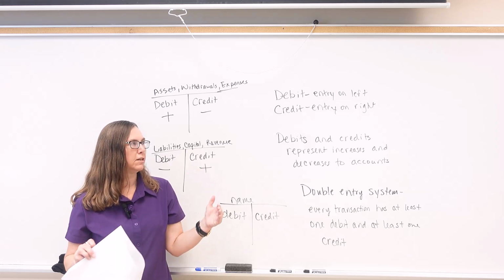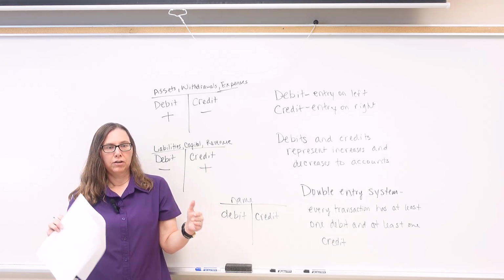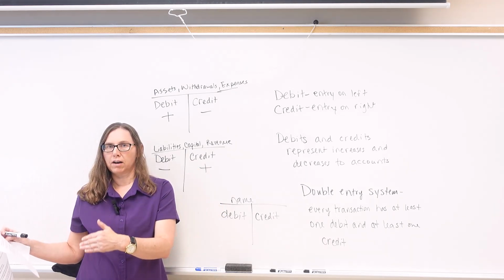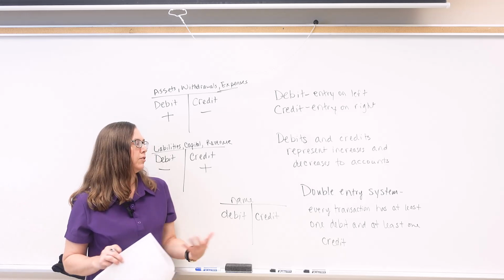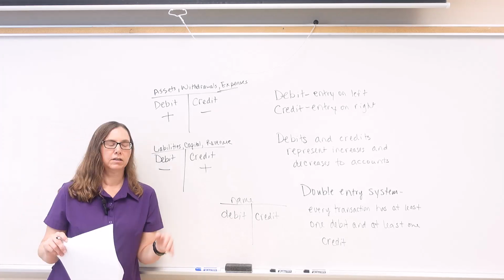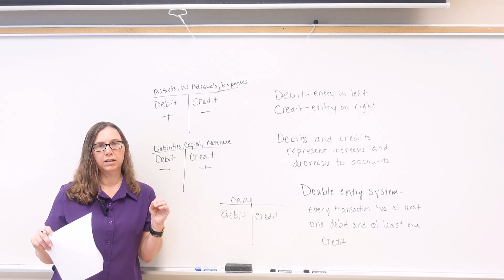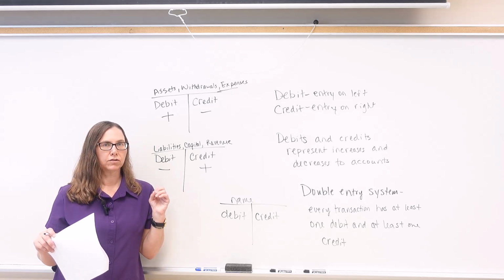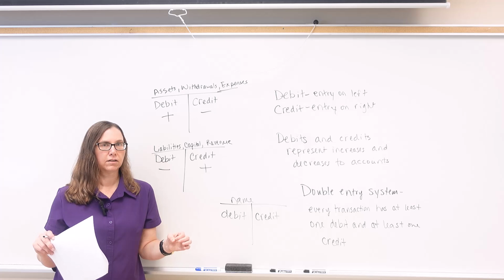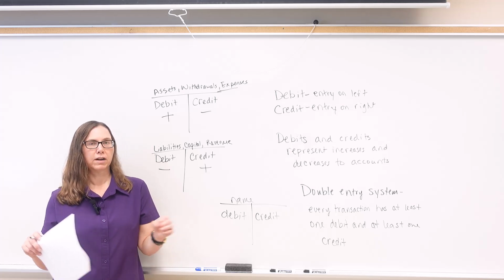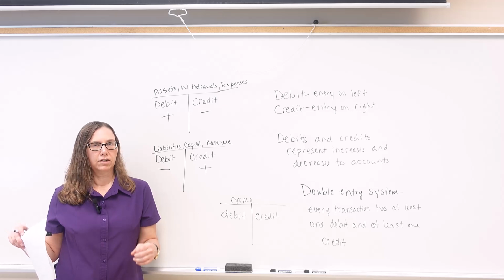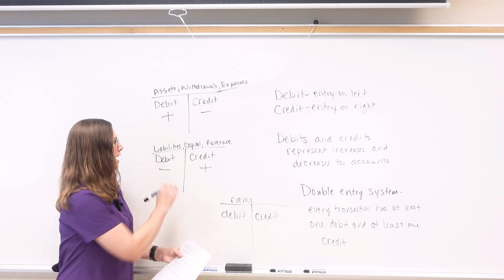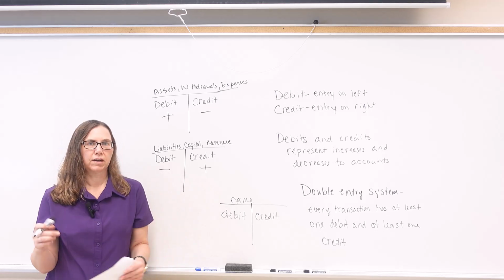So if you have a debit of $1,000, you would either have to have a credit of $1,000 or a couple of credits that add up to $1,000. So that's how it's going to work. And then also, just for calculating the ending balance, you should also know that debits add together in an account, credits add together in an account, and debits and credits offset each other. So we're also going to be calculating the ending balance after we add and subtract numbers to both sides of the T account.